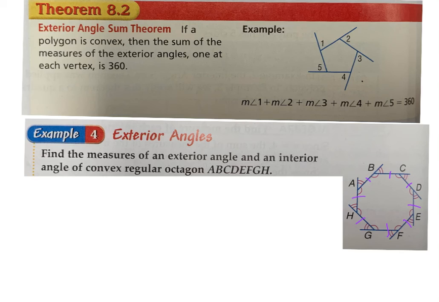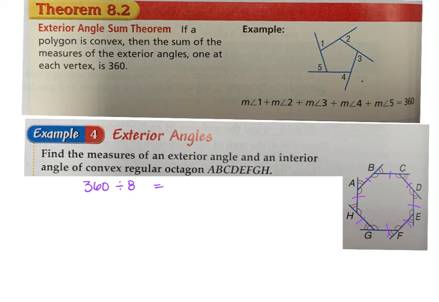It is a regular octagon, so that tells me that they're all the same angle measure. So they want me to find the measure of an exterior angle and an interior angle. So we'll start with exterior. Exterior is much easier. They all add up to 360. So I'm going to take 360 and I am going to divide it by 8. 360 is what they'll always add up to. Just going to divide by how many sides I have. 8, all right?